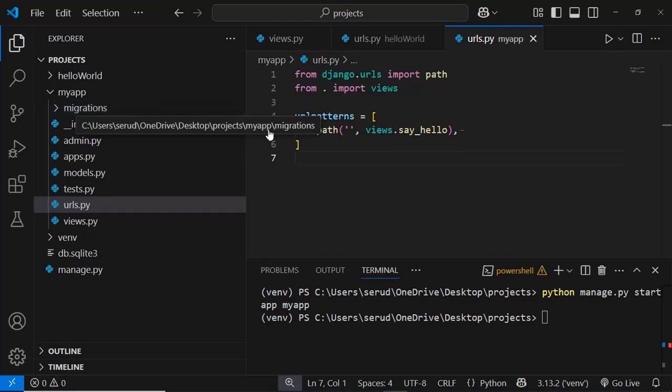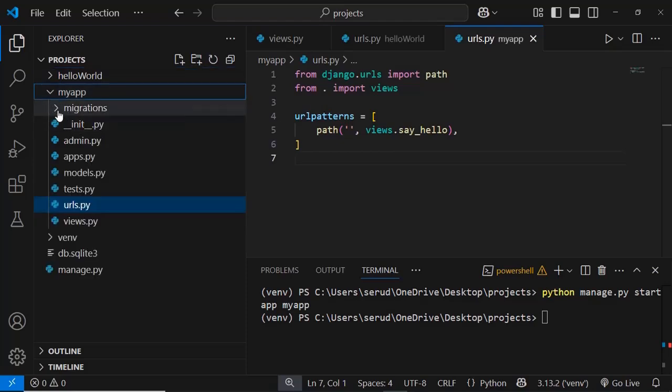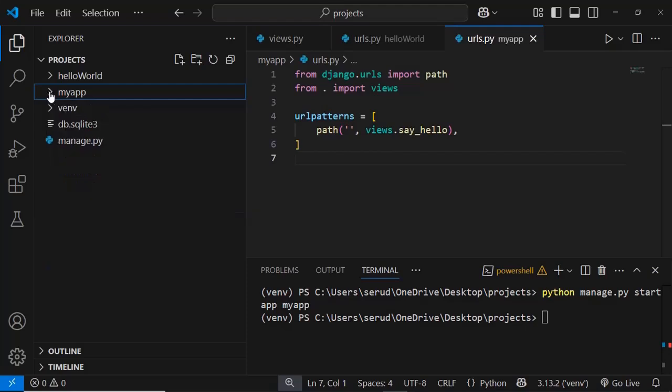So we have two different files called URLs, one inside the small independent application, and one inside the main configurations. Why do we need to maintain this? Because this application can be exported independently, and it should contain all the logic that can make it run with simplicity. So it helps to maintain the minimum configurations inside the main app in which you are going to have this application imported.